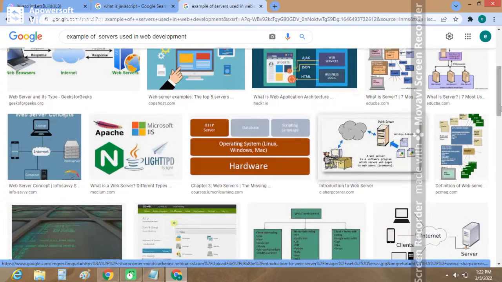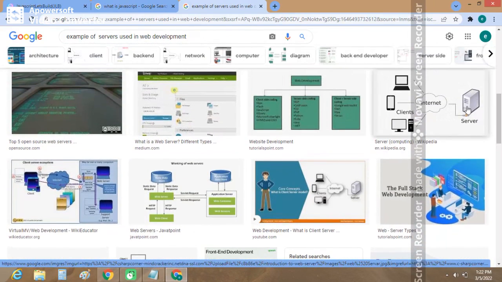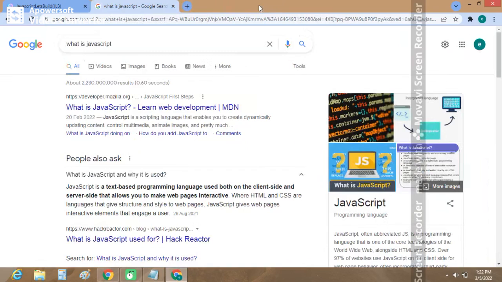You can also look at this image here. This is a server. Anything that is capable of storing and serving out data and information is what we call server side, while we, the ones receiving it on our laptop, are what we call client side. So that is the explanation of client side as well.